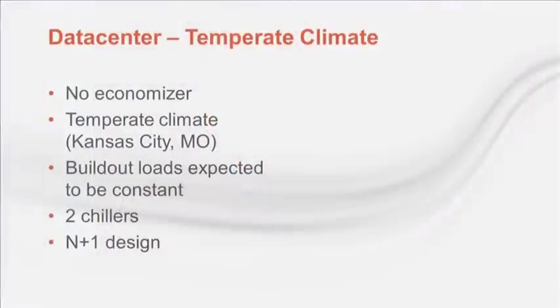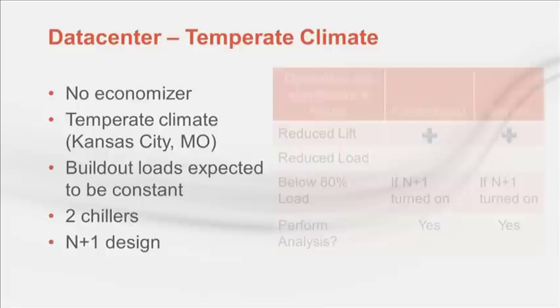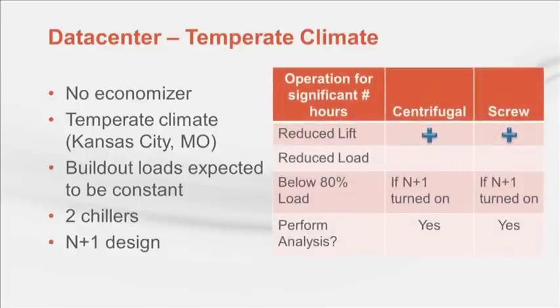Now, let's look at some applications that have recently come across our desks. The goal is to determine if further financial analysis regarding the purchase of a variable speed chiller is warranted. Our first example is a data center expected to operate with chillers nearly full load once it's built out. In this case, we'll put it in Kansas City, and they've decided not to include air side economizers. In this case, there will be a lot of operating hours at reduced lift because there will be many hours below the design wet bulb temperature.